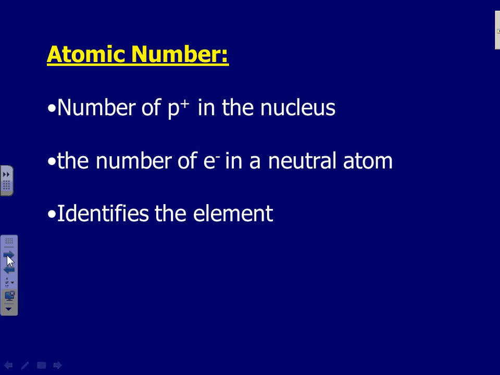Your table also has a couple of other things underneath there, and that's the charge. That's at the bottom, and there's a couple of other numbers, but we're not going to use those numbers. The only number we're going to use here today is that atomic number, which tells us how many protons are in the nucleus. It also identifies the element, and we identify the element with a symbol. So if I know I'm dealing with an atomic number of 2, I know that I'm dealing with a helium atom. I know I'm dealing with He, and now I know the chemical properties. I know it's a noble gas. So it identifies what it is.